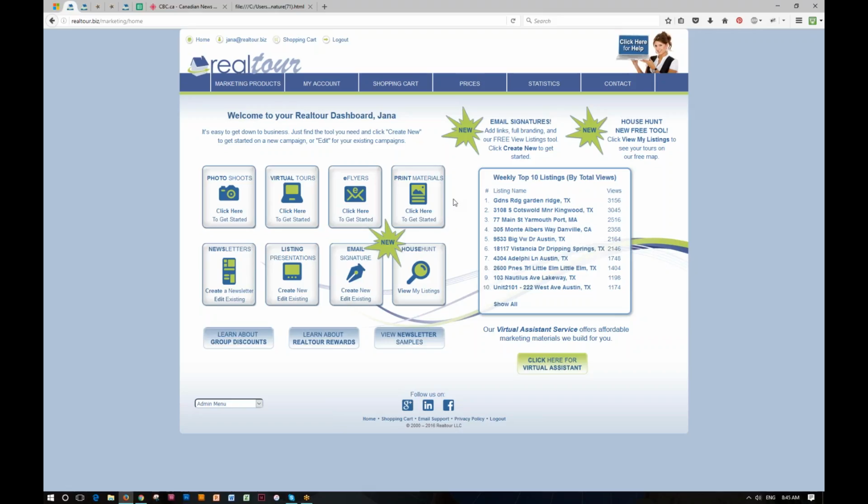Now, as you saw, when I went through each of these processes, I was able to make a tour, an e-flyer, and a newsletter without having to pay for anything. You can go through the whole process right to the shopping cart and then just stop. Okay? You can delete it out of your shopping cart. It doesn't matter. It will stay in your account. So you guys will be able to go into your accounts. You can play around with any of these products if you want. Right now we're in my account. I've never paid for anything. I make tons of products just to show people how to make them, and I don't pay for them. I don't blast them out. None of that. So you guys will be able to do that.